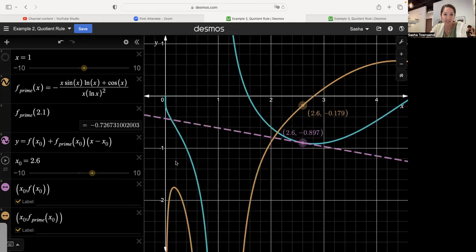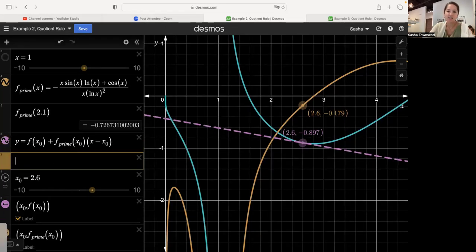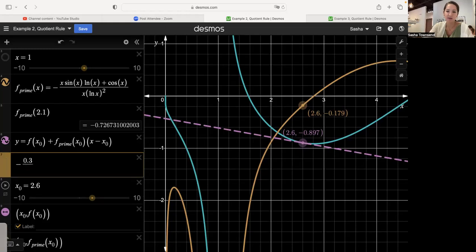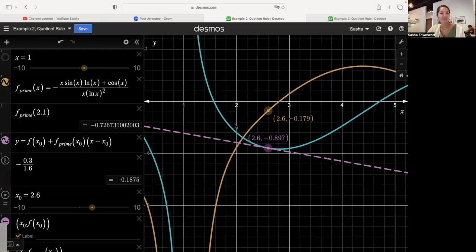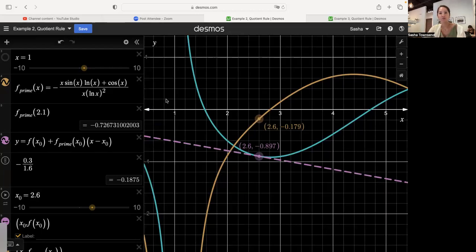Now let's check out the y-axis. Turns out the grid is the same. This is 0.2 here. So that's negative 0.2, and that's about negative 0.1. So it looks like I'm taking change in y, which is negative 0.3, and dividing it by 1.6. So let's do that calculation here. Negative 0.3 divided by 1.6. And I get about negative 1.875, which is consistent with the function values on the derivative graph. It's about negative 1.8 according to this. And of course, we're just estimating, so we wouldn't expect it to be exactly the same. But yes, this formula is actually giving us the right slope.